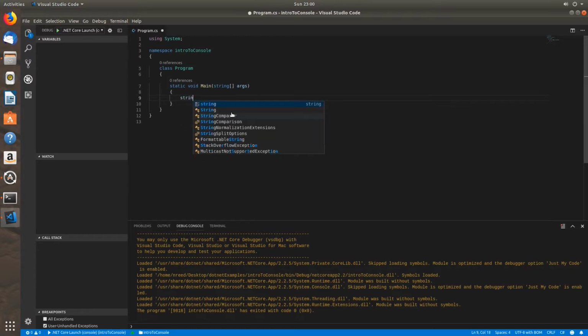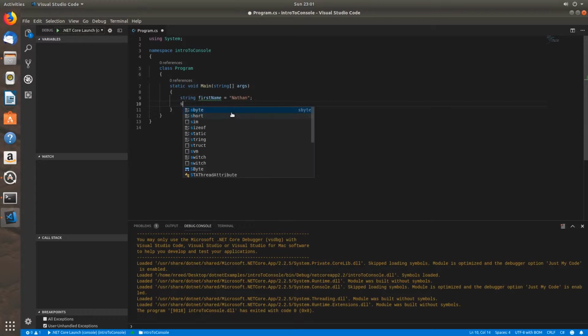The string variable is for multiple characters, a string of characters, if you will. And I'm going to call this first one firstName, and it is going to equal my first name. Under that, I'm going to make a new string variable, and I'm going to call it lastName. And I'm going to give it my last name.